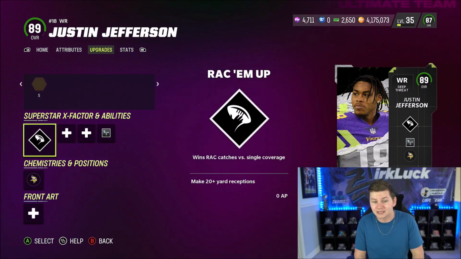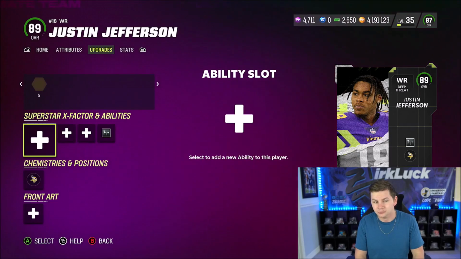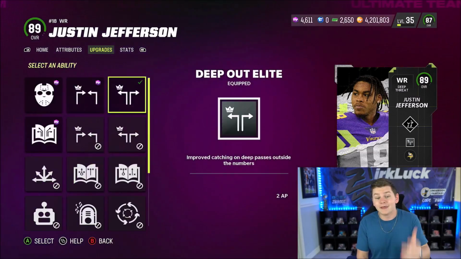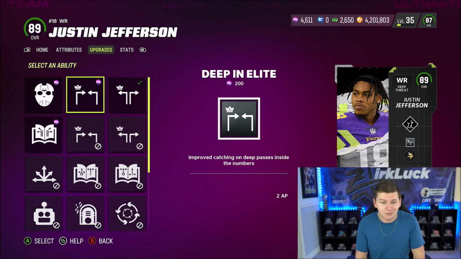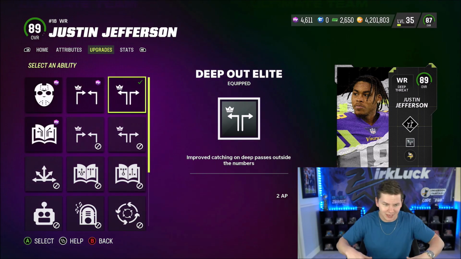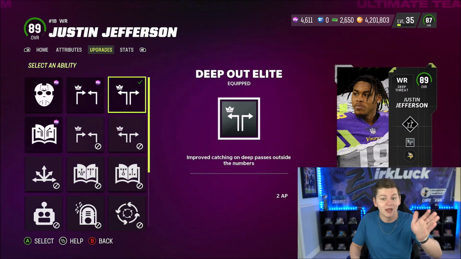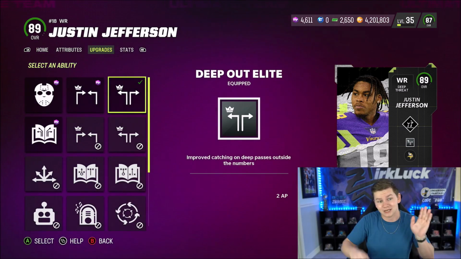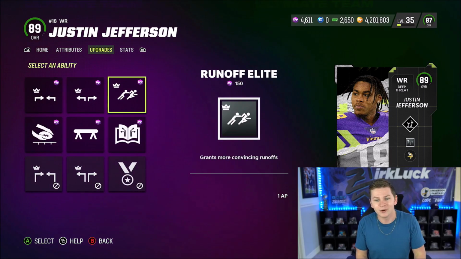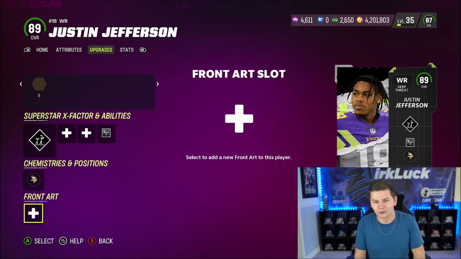Now, in terms of abilities, he does come with rack him up instantly on. To be honest, I'm going to change that because I want to actually have double me. Don't really care for rack him up. And then in tier 3, he had deep in elite, but I think deep out elite is just much better right now because obviously everyone's running man coverage, and with the way that I'm going to use Jefferson, he's going to be going deep down the field and most likely cutting out and not cutting in. So I threw deep out elite on him. He does come equipped though with deep in elite. You also can run like outside apprentice. There's tier 1s and of course only Vikings.